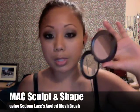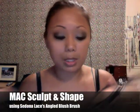So to contour, I'm just going to use MAC Sculpt and Shape in Light Sweep and Shade Stir. I'm just using Sedona Lace's angled blush brush.